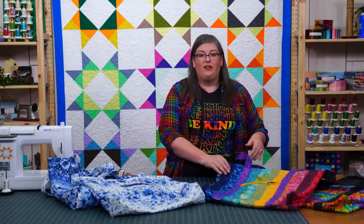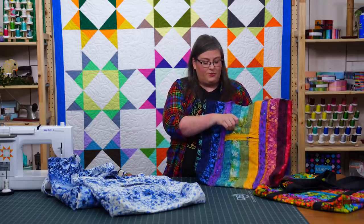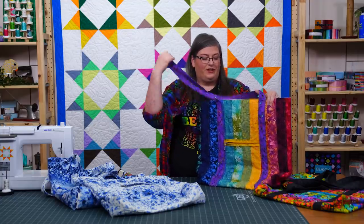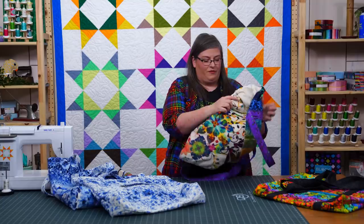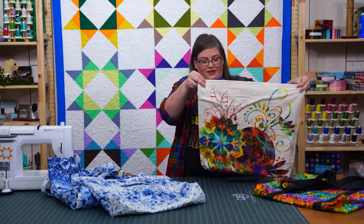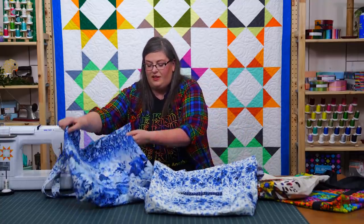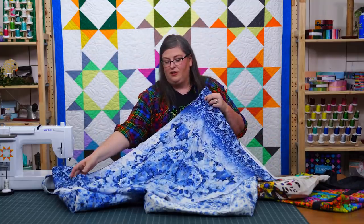Hi, I'm Liz from the Missouri Star Quilt Company, and I'm here to show you how to make the everything and more bag. It's a take on our original everything bag, which used a jelly roll to make three bags. We've leveled it up a little bit — instead of just the original pocket, we've now added a fancy zip pocket using the Missouri Star Fancy Zips. Our lining fabric is actually a panel, which makes this whole project completely reversible and gives you two looks, with inside pockets and a beautiful bag. Today I'm going to show you how to make this bag using stripe fabric and this beautiful panel from Maywood Studio called Silver Jubilee. Let's get started.